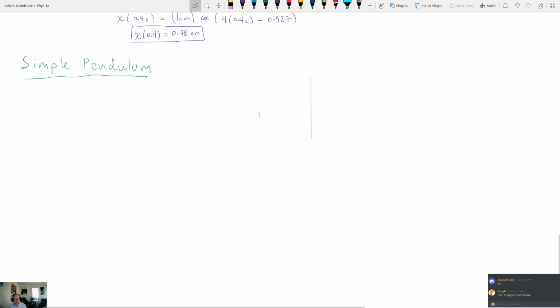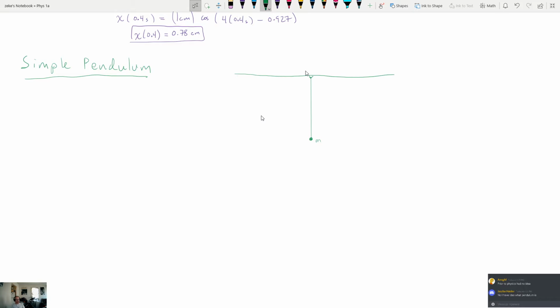Okay, so it's a pretty simple idea. You have some support point. So let's say you've got a ceiling right here, and to the ceiling you attach a string. Okay, so you take a string and you put a mass on the end of the string. So we have some mass down here. And you attach the string to some support at the top, and then you just let the string hang down, right? That's basically what a pendulum is, okay? It's just a string attached to a ball, suspended from some point.